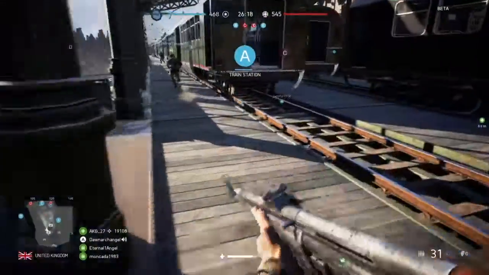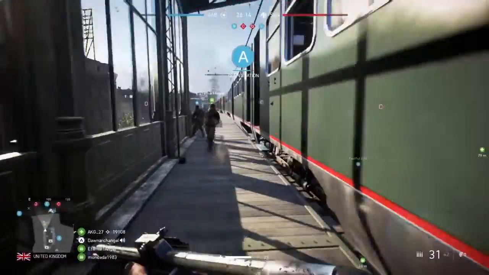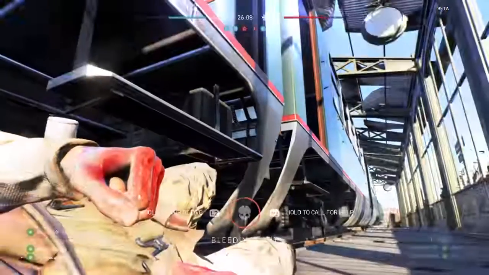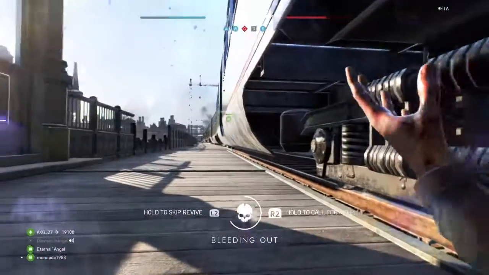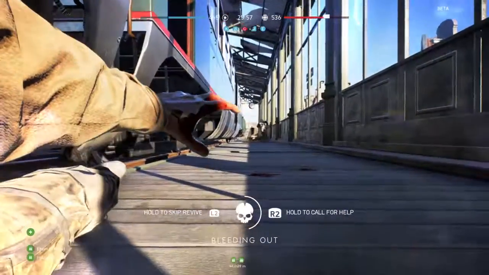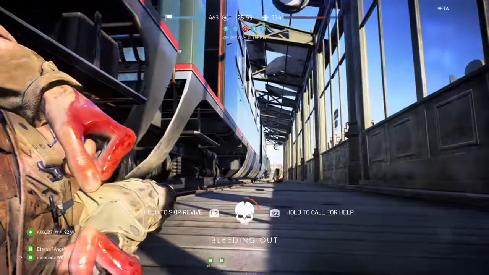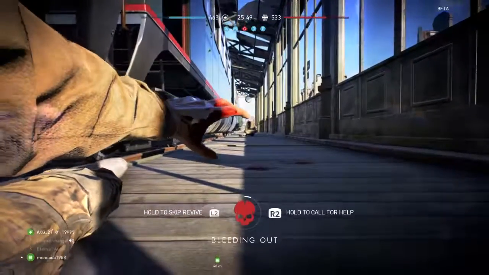Wait, is that red dot an enemy? Whoa! Okay, guys. Someone! Medic! Someone! Dying. He's right there. Oh, if you hold call for help, it takes longer for you to bleed out.